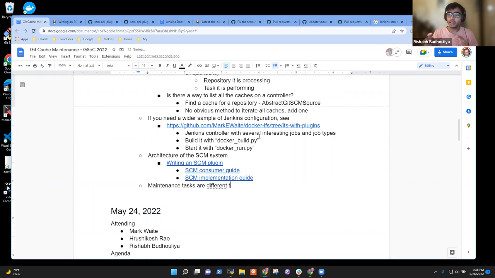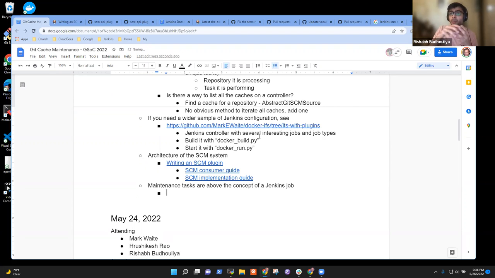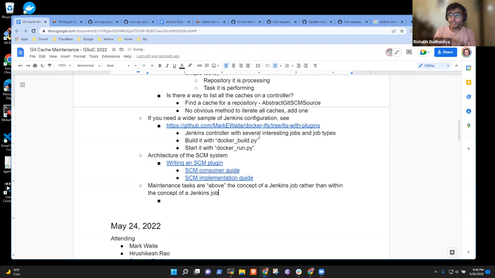With Rishikesh Works, what I understand is we need to go above that layer, right? We need to go above that because we are actually sitting at the place where we decide when and where the controller, the jobs are going to run, or whoever is publishing these jobs. So does that come? Now my question is, I'm sorry that it's a long-winded question, is this within the purview of the Git plugin? Can this code reside within the Git plugin, or does it have to be above that, some core infrastructure Jenkins level?